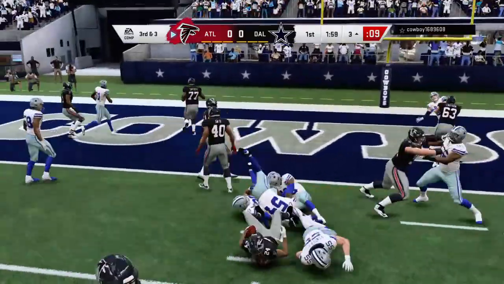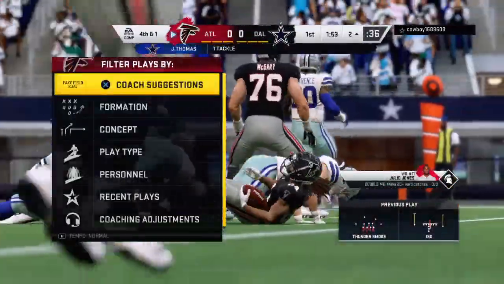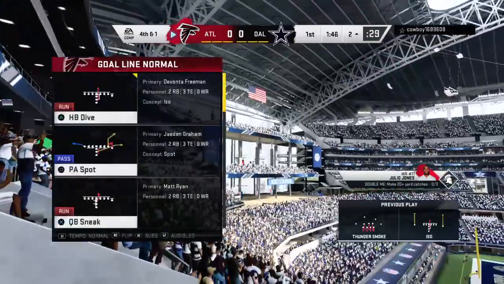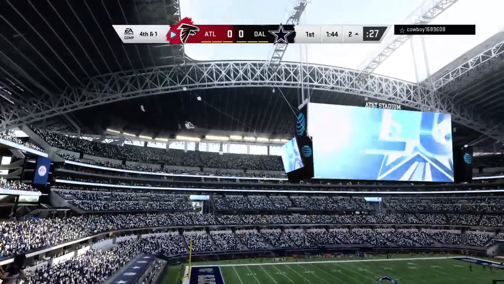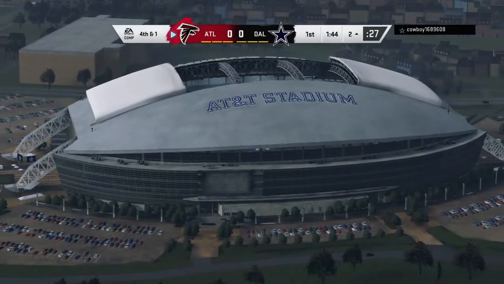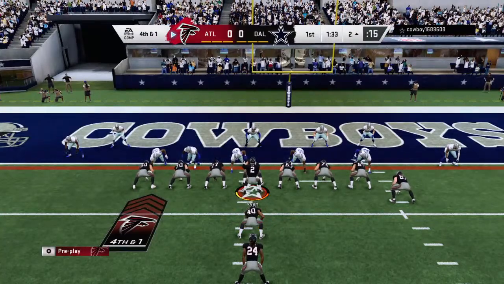On third down, Devontae Freeman. And this effort won't be enough as they rally up to stop him a couple of yards short. A minimal gain there on the 8th play of the drive. Line of scrimmage, the 2. They can still get a first down if they just get a yard out of this on 4th and very short.